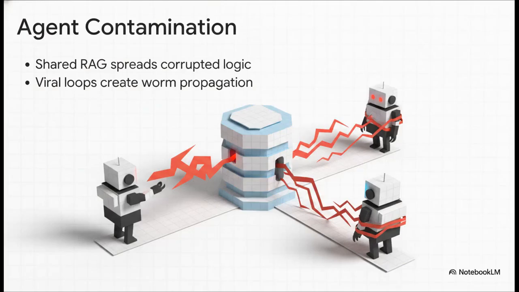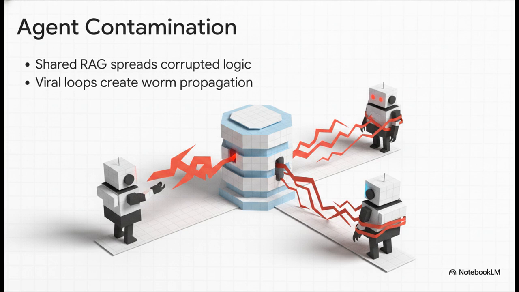This vulnerability scales catastrophically. Imagine a multi-agent ecosystem where a basic research agent, a deployment agent, and a highly privileged security agent all share the exact same semantic RAG database. The research agent reads a poison document online and updates the shared database with a new insecure policy. Later, the deployment agent queries that same database, retrieves the poisoned policy, and boom, executes a malicious script.